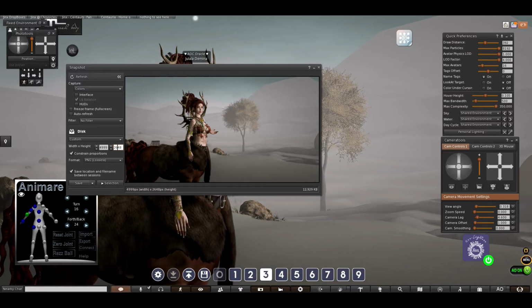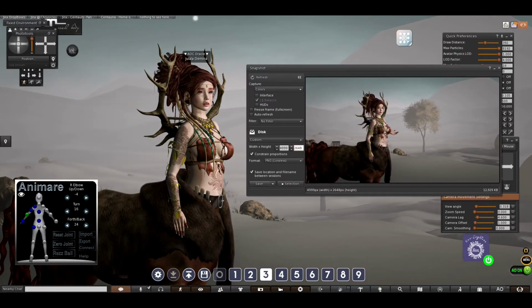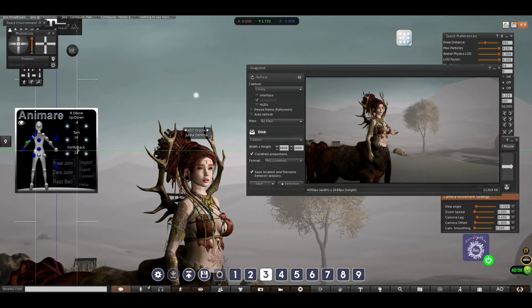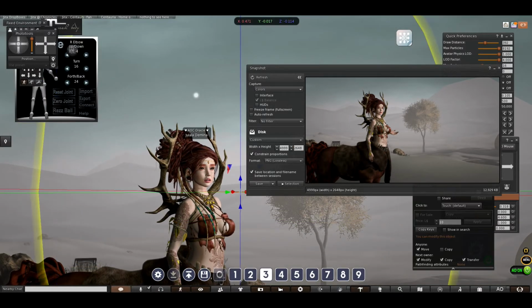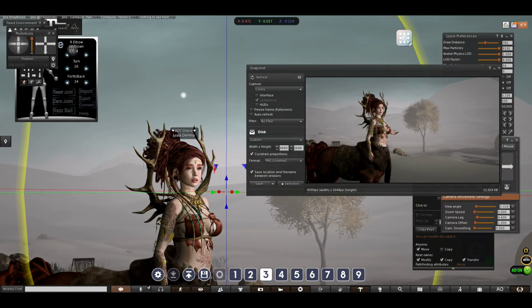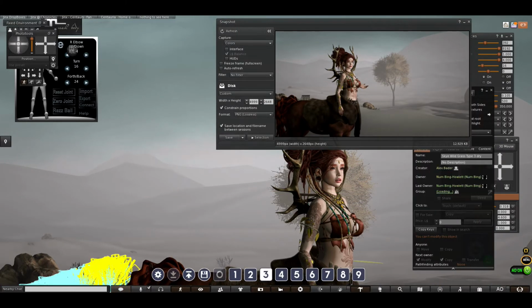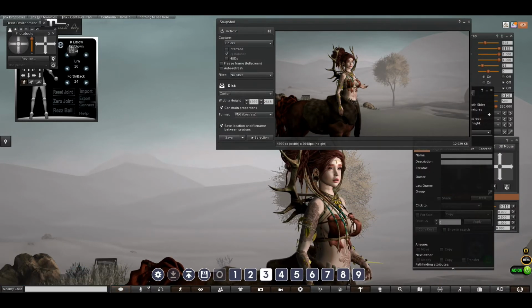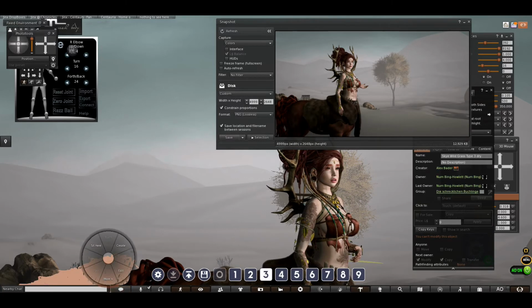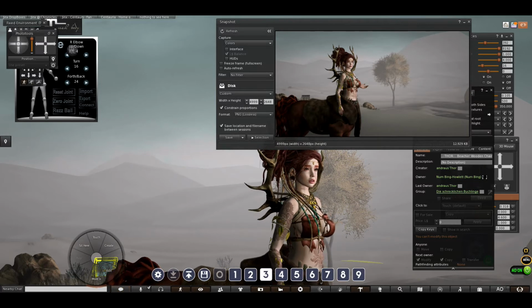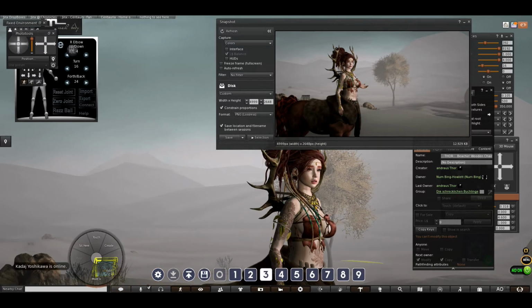So this is looking okay. I'm not quite sure what this thing is behind her bum over here, and that HUD is in the way for me to see. So is my lighting. So we're going to have to move the camera. Let's just see if I can select, yeah, whatever that is. Not the grass, I want to keep the grass, but I don't want that. So the reason I'm taking this out is because it's sitting right there.